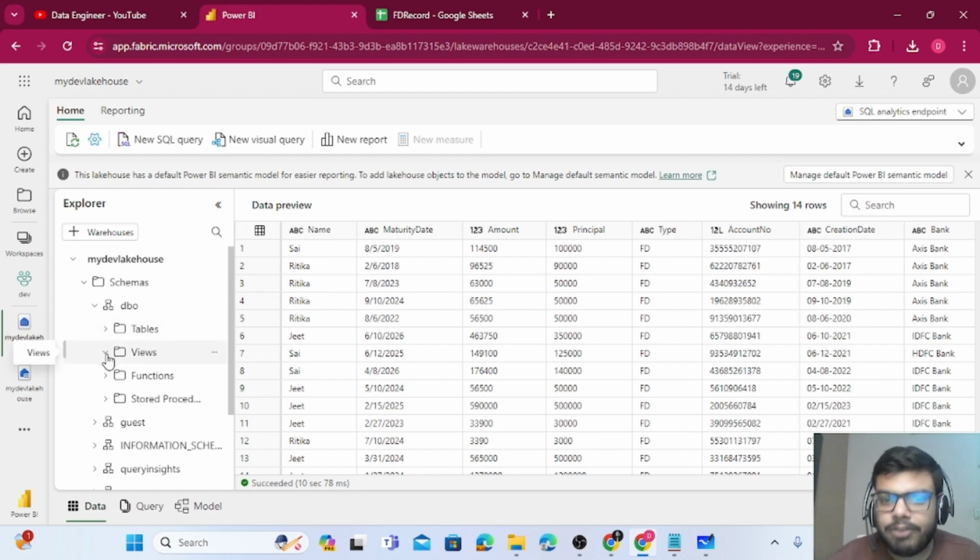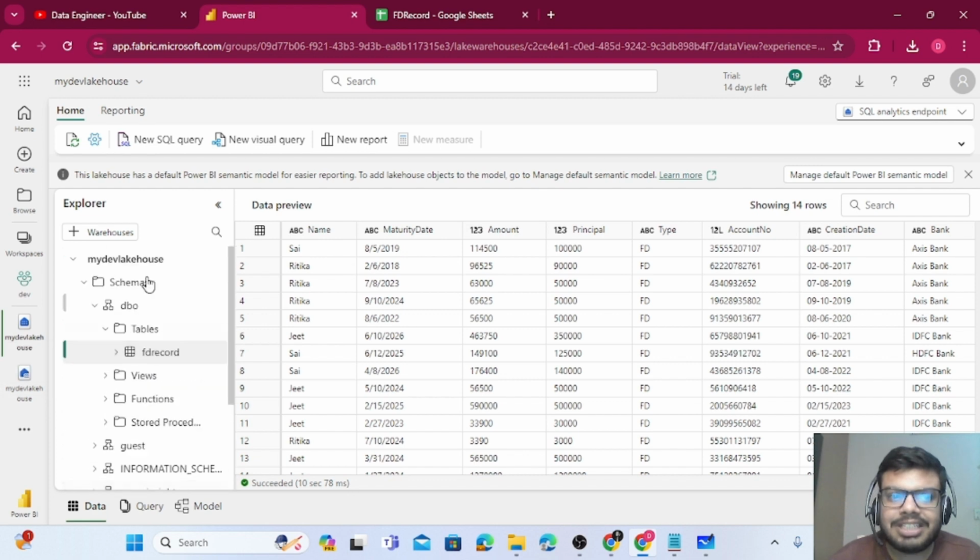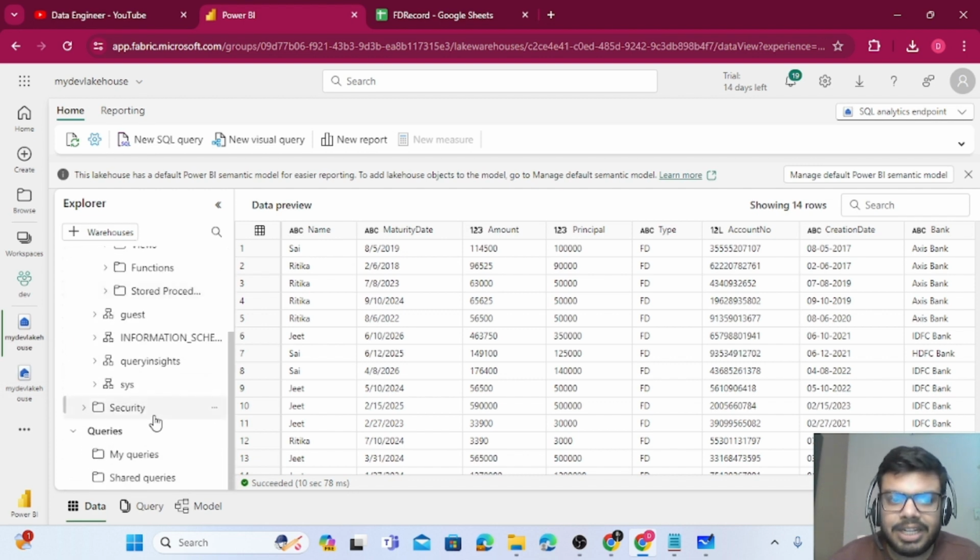You can create views using SQL endpoints. Stored procedures can also be created. And the security part, role assignments and everything, can be provided from here itself. It's just like Azure SQL. If you have worked with Azure SQL, it's the same version here.